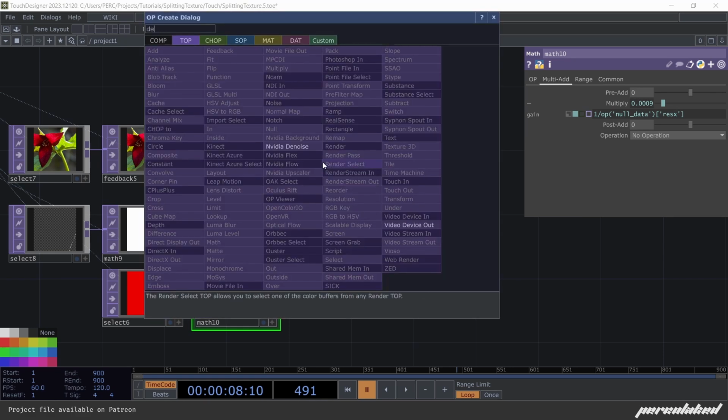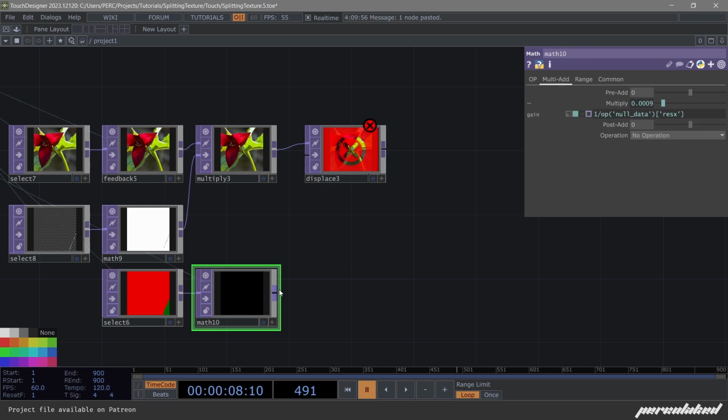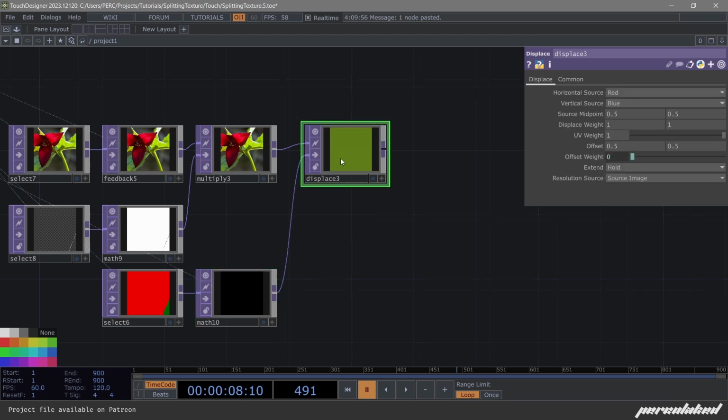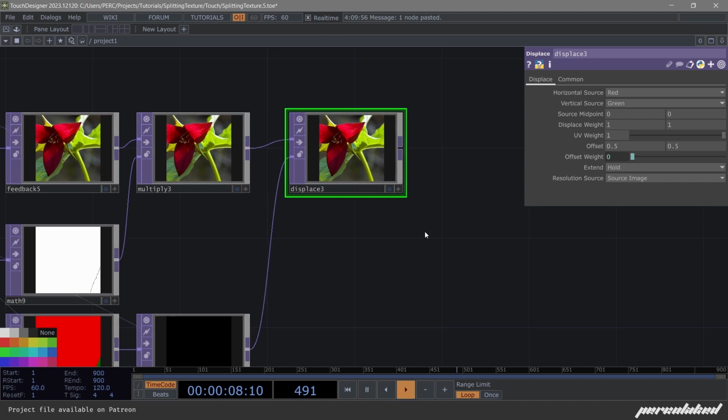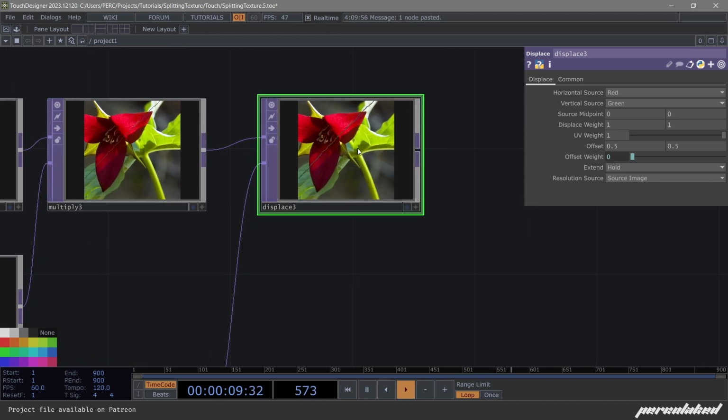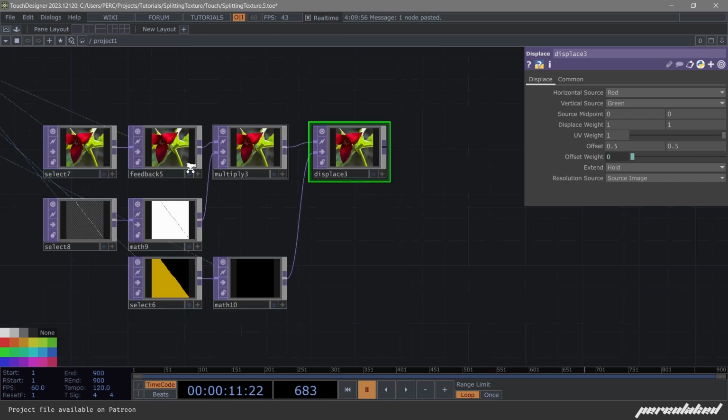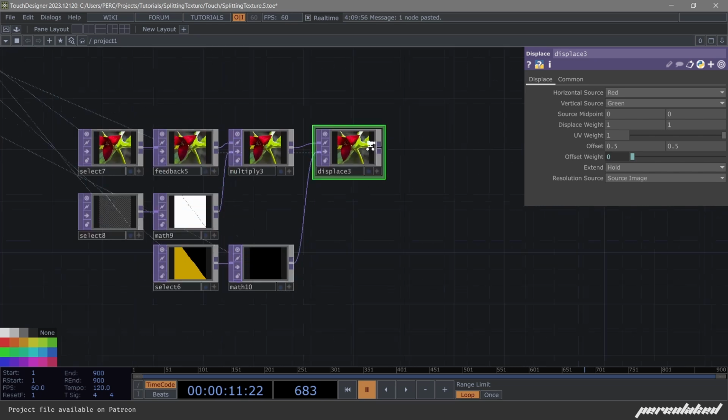So let's displace, and again, this is gonna be the inverse of the resolution, and this should be green and center at 0. Let's see what that does. Oh yeah, I haven't dragged it around.